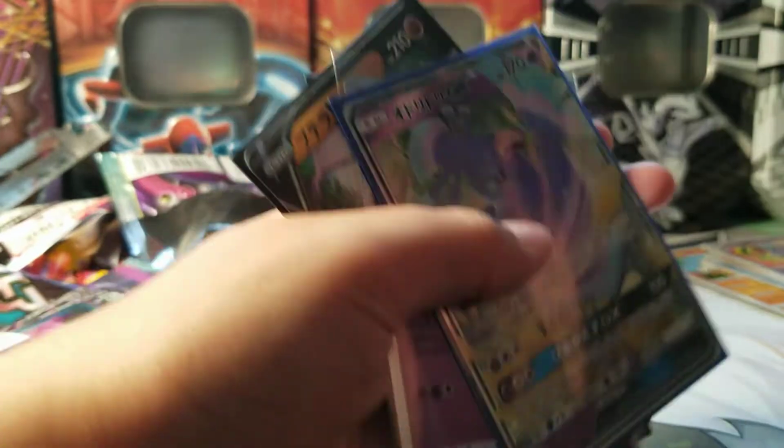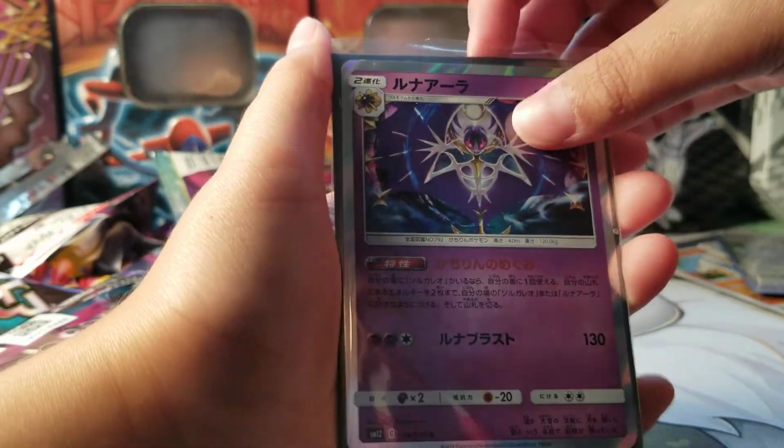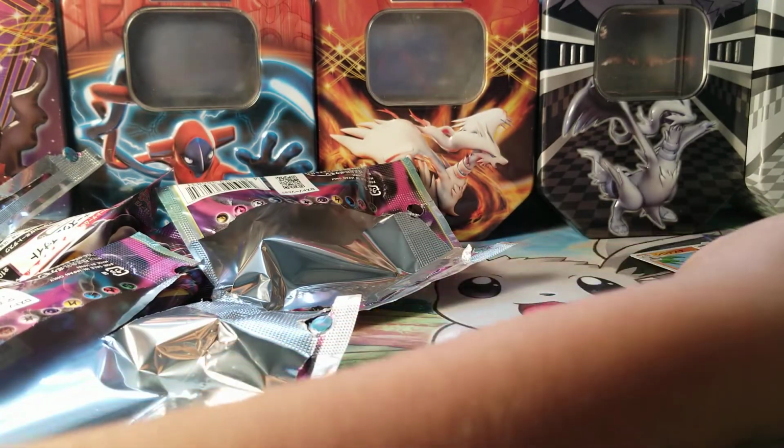So, okay, I think we're gonna do a recap. So this is what we got. We got Oricorio GX, we got Lunala Hollow, Aerodactyl V, and a Shiftry Hollow. So about one hit, and then a Hollow per four packs.